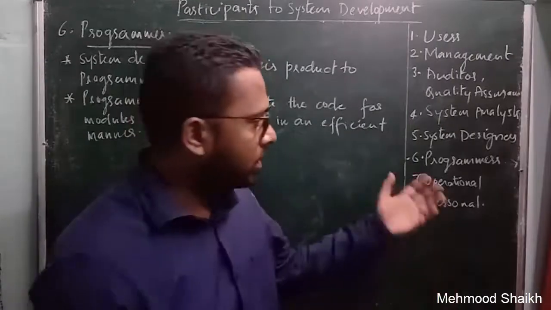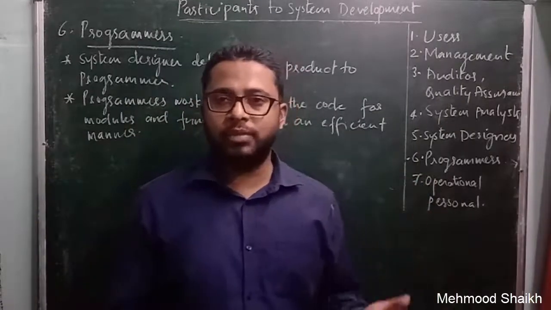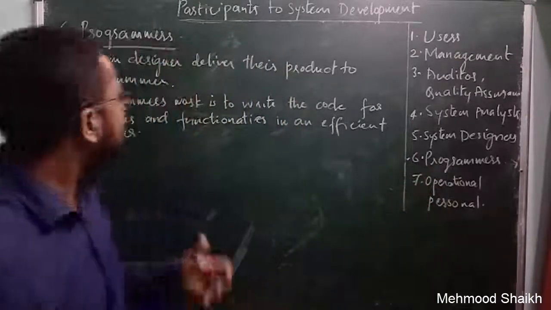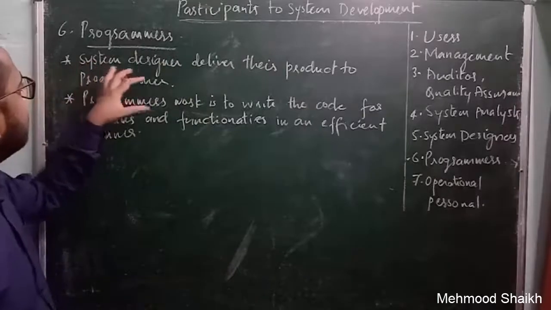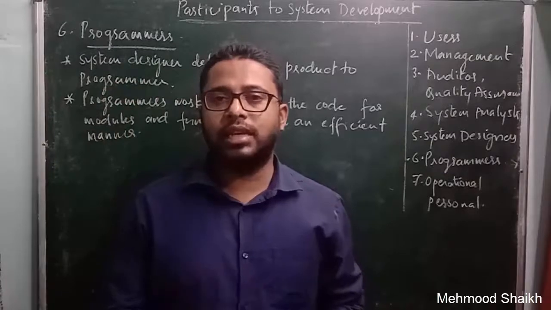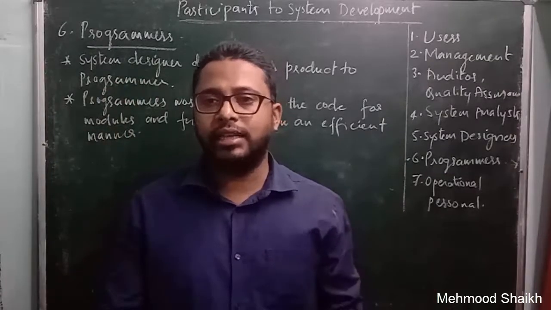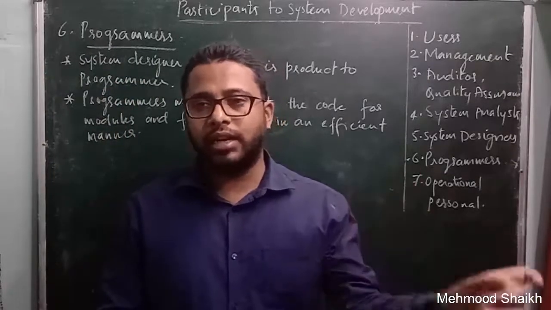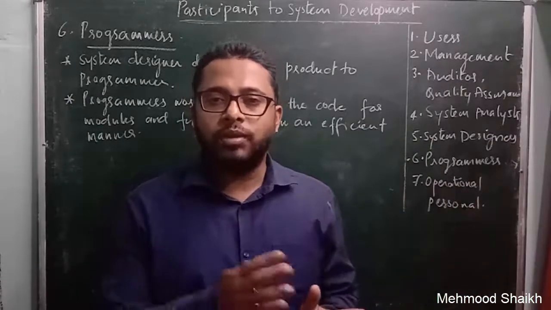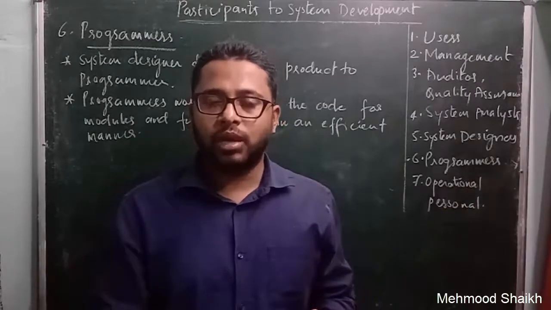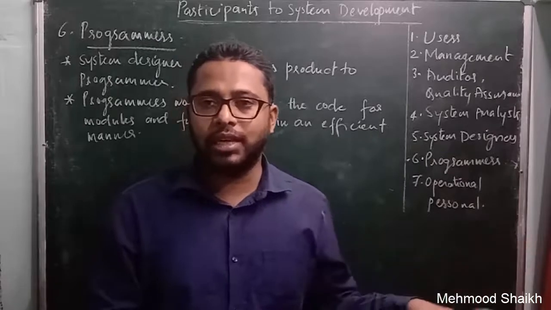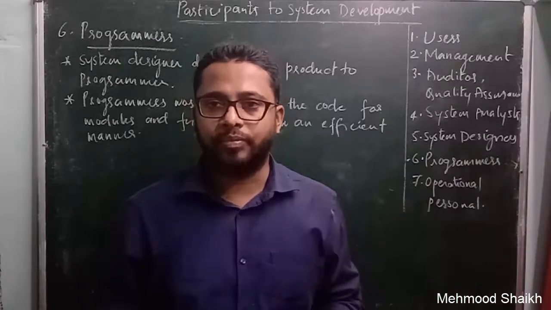Now we will see the sixth participant who takes part in the system development, and that participant is the programmer. Let us see the points. The system designer delivers their product to the programmer. Once the system designer designs the entire architecture of the system, that architecture or design needs to be followed by the programmer to take the project ahead. So the programmer needs to follow the entire design of the system designer to build the system.